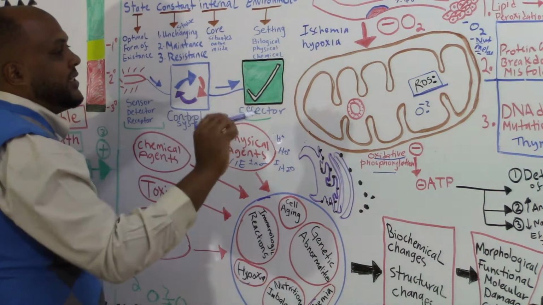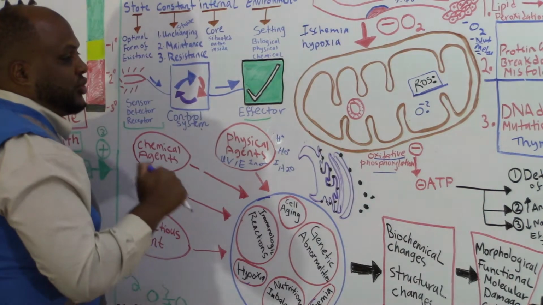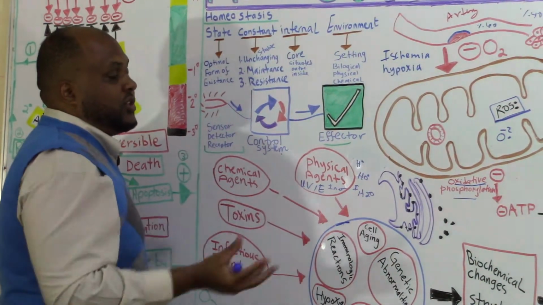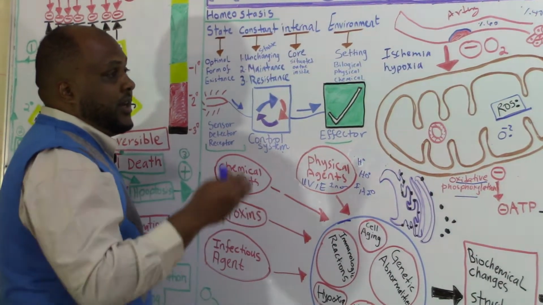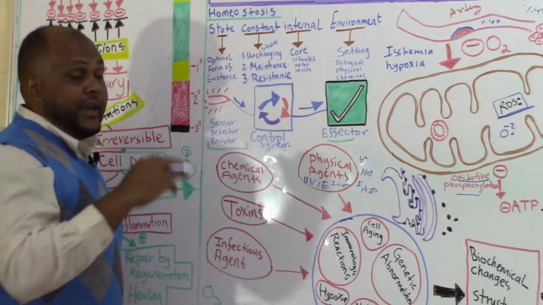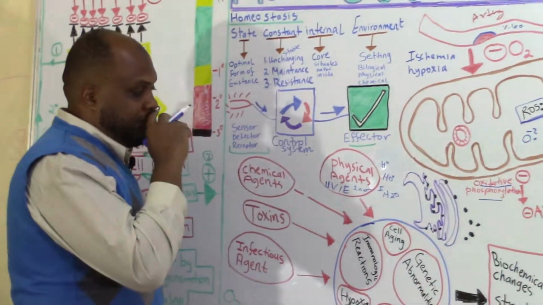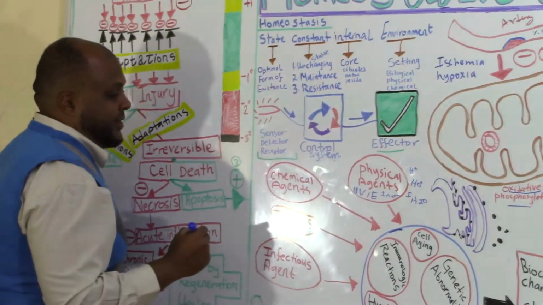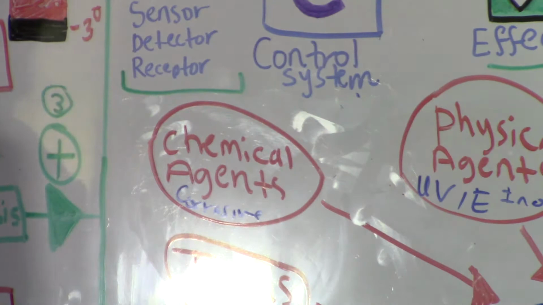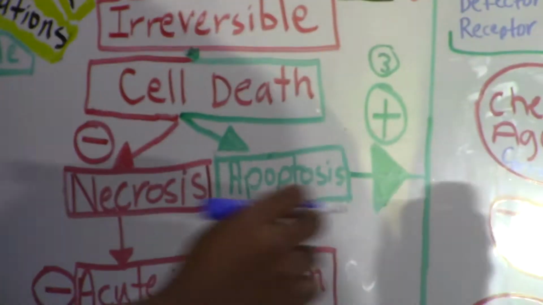Trauma will cause necrotic death because there is a traumatic destruction of the lipid membrane, of the structural integrity of the lipid membrane, leading to leakage of the content of the cell and causing death by necrosis. Let's move on to chemical agent. How about a corrosive detergent? A corrosive detergent causes death by necrosis and eliciting acute inflammation.